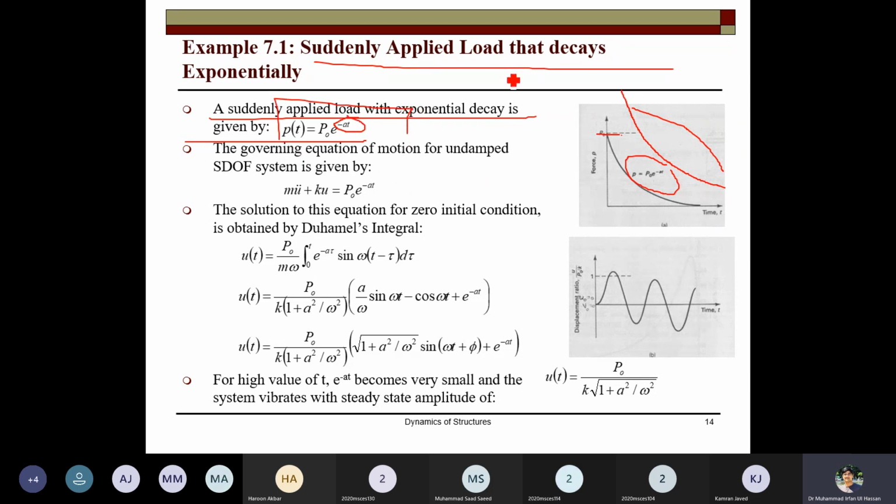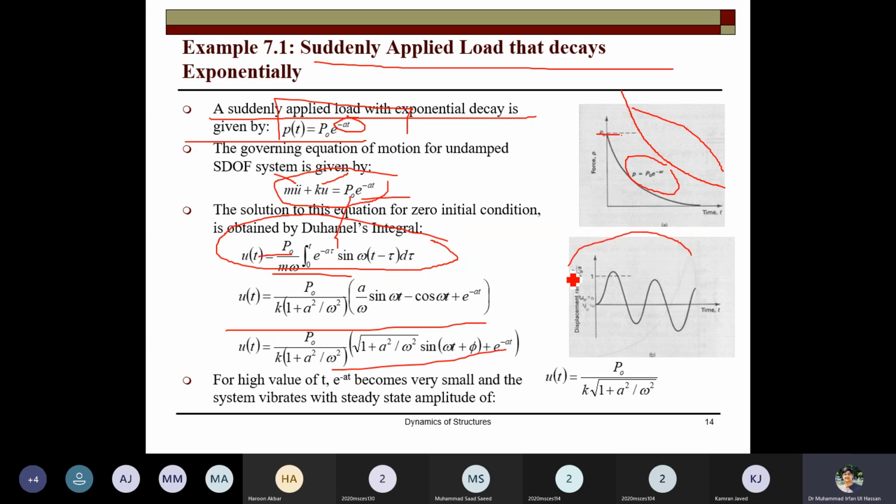अब इस function में no damping, ignoring the damping effect, this will be the equation. This is the load, this is the K and mass, और इसके u(t) जो है आपका जो Duhamel integral, you put down the values of that function P naught bar, ले आए m omega and solve it further, and then this one. So this is the applied loading and this is the response of the system. This U is plotted, U naught over P naught by K is plotted as a function of the time, and you see what happening.